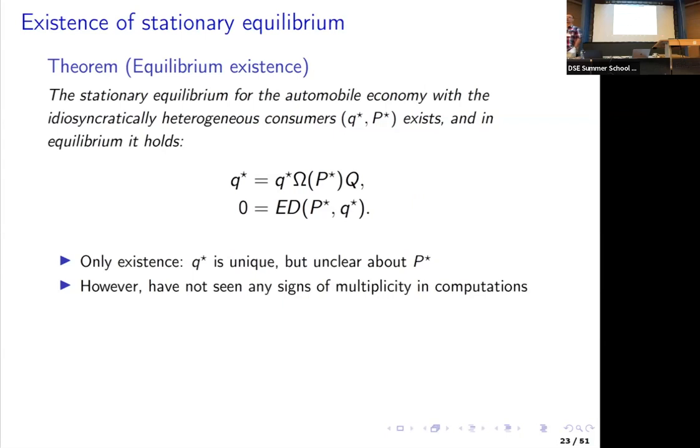But the uniqueness of Q is conditional on P, but the P you don't have to do. Exactly, that's exactly right. So conditional on P, Q is unique, but we don't have uniqueness of P. So this is only existence. So like half of our equilibrium is unique, but the other half we haven't proven yet. But yes, the disclaimer applies. We've never seen a multiplicity of equilibria in all our numerical exploration of this model. An alternative version is we haven't looked carefully enough. Exactly.